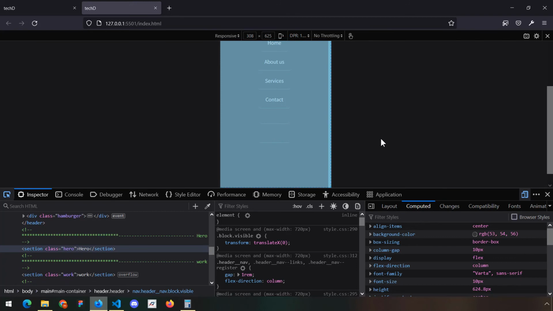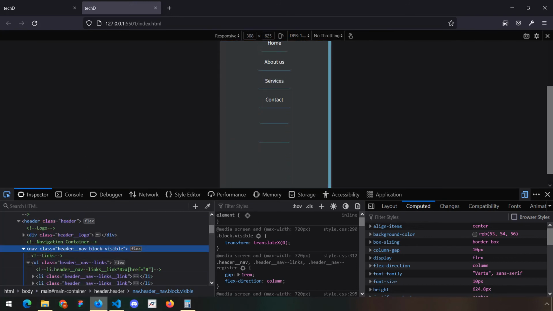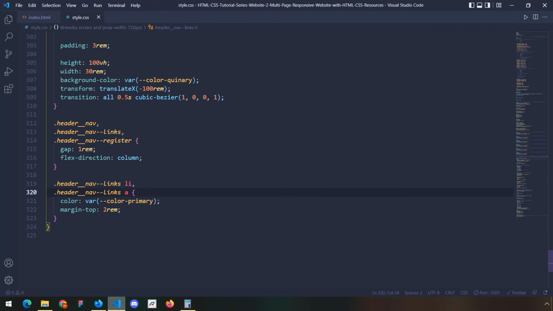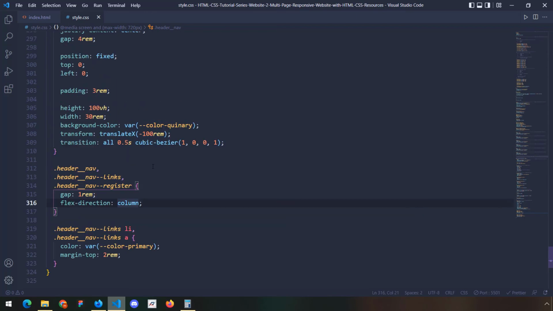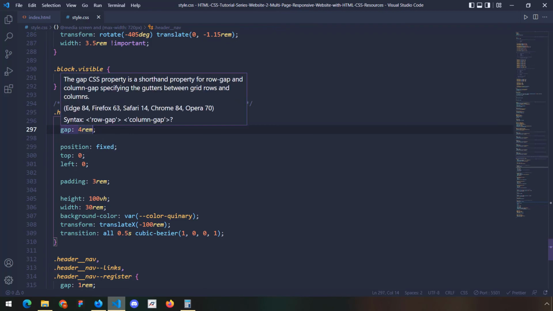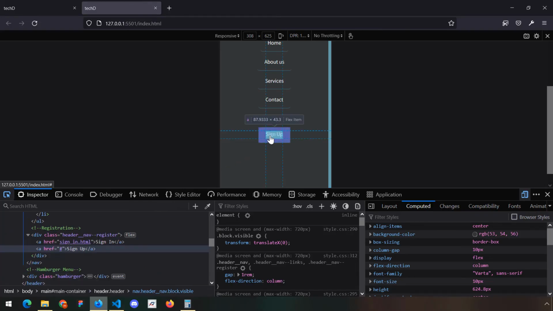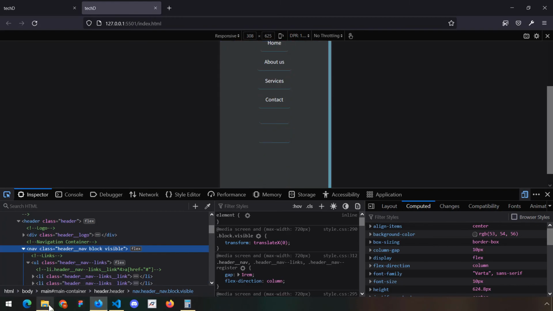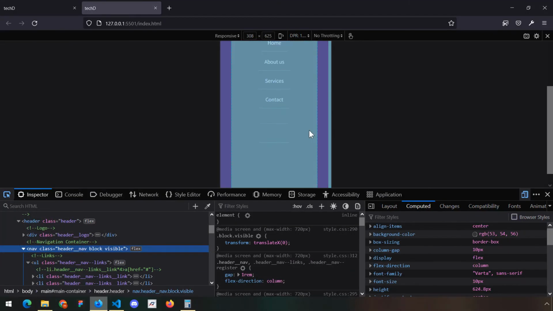How can I fix this without breaking any more code? So gap is 1rem for all of the elements that we have. Flex-direction is column. Gap is 4rem that we have provided. This 4rem, I don't think this is being applied. Okay, let me select this.